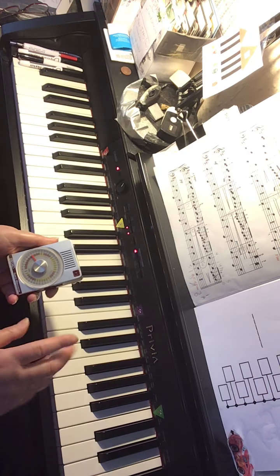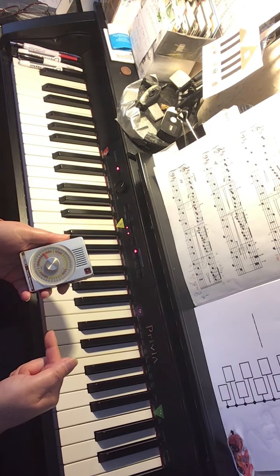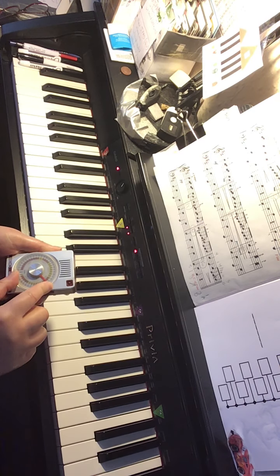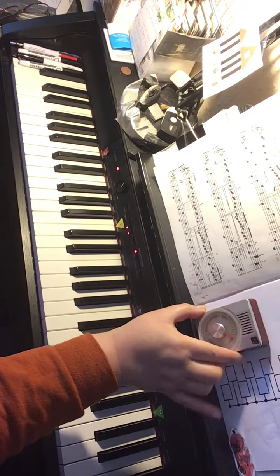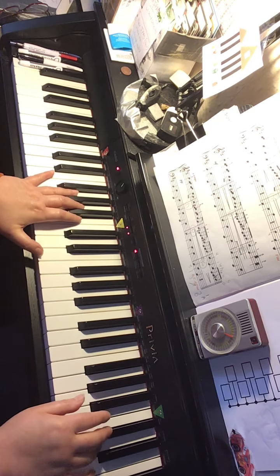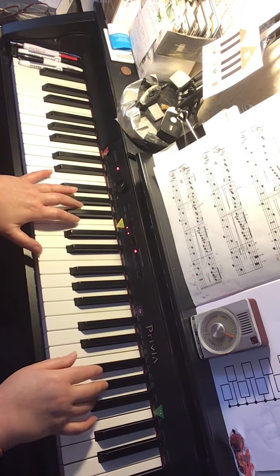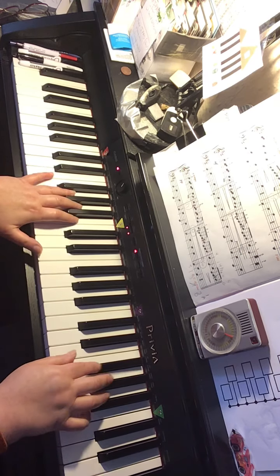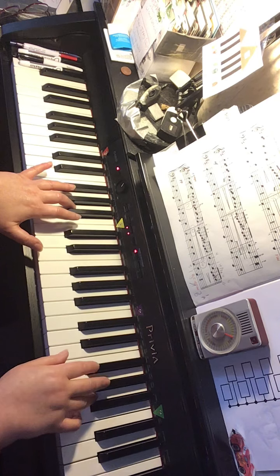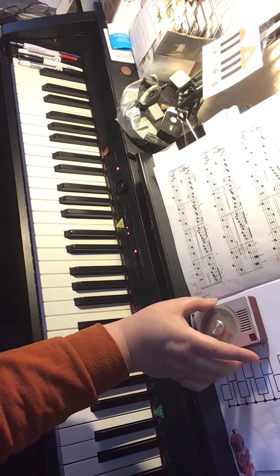You know, you might say that's really, really slow, but actually we're going to build that tempo very quickly. So I'm going to put it back to that 108 that I had it. I'm going to leave it there for now. I'm going to see how that feels. Because when we get to the quavers, a stretch here, that's actually a good tempo to take.